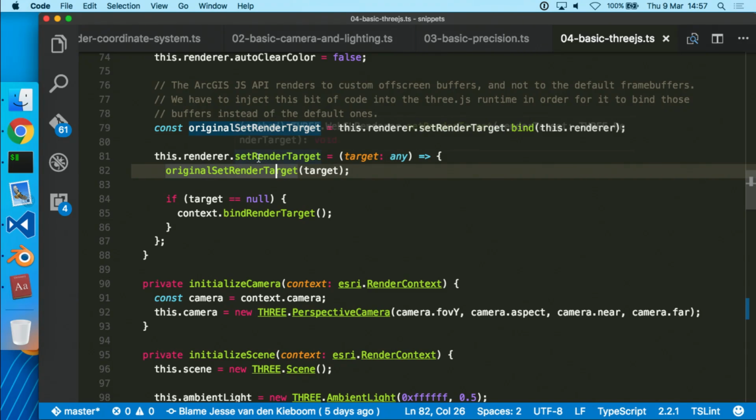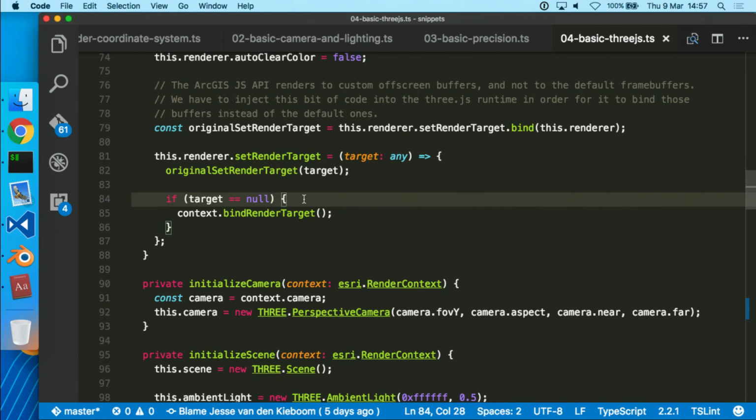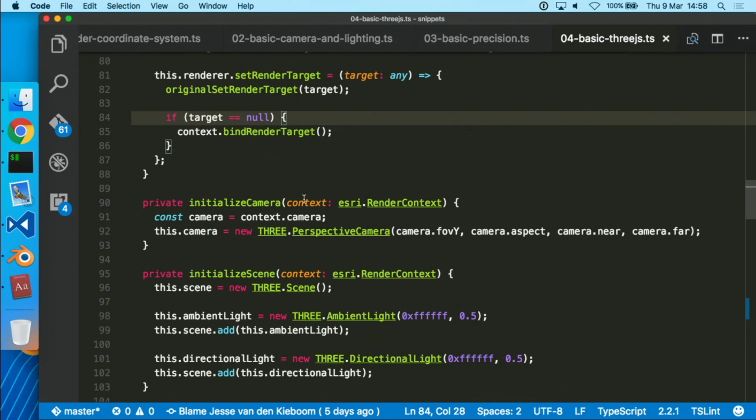But for now, we take the renderer and override its setRenderTarget method. If they call this function with null, which means bind the main color buffer, we secretly bind our target instead. Then it renders to our FBO. This is important to know. You can also see it in the sample. You have to do this, otherwise it doesn't work.